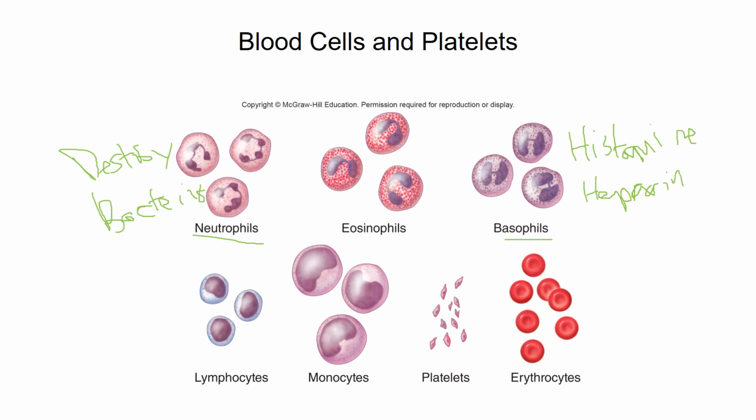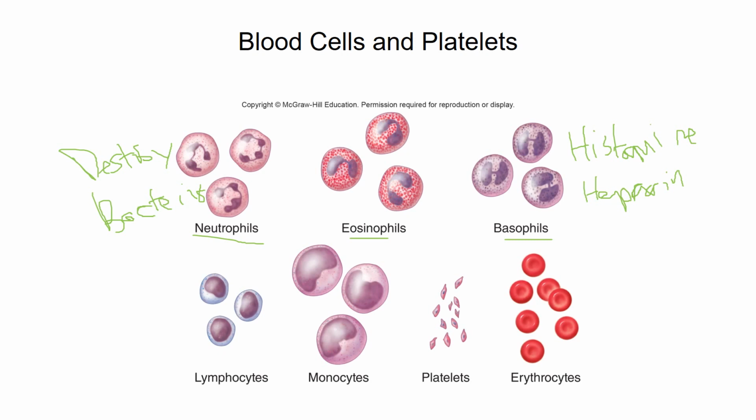All right, so then the last of the granulocytes are going to be the eosinophils, which make up only 1 to 4% of our white blood cells. And so these are going to look very different, where they have a red cytoplasm to them. And these are going to be involved in the allergy response and inflammation. So this is going to lead the body in counterattack, especially against worms that we are exposed to.